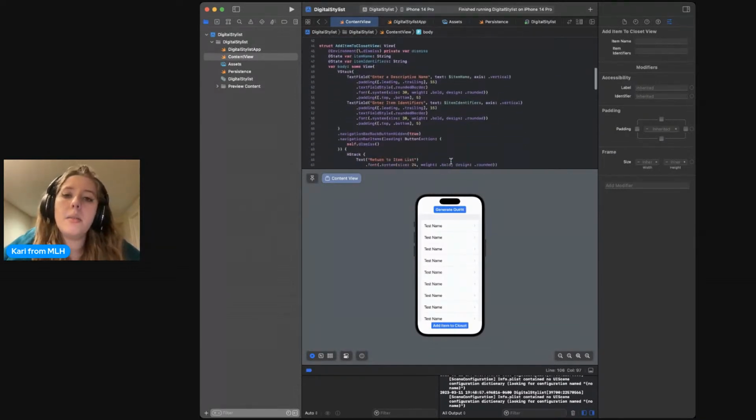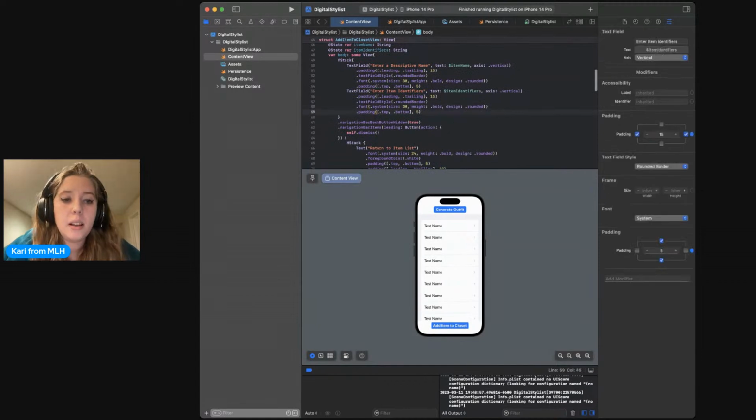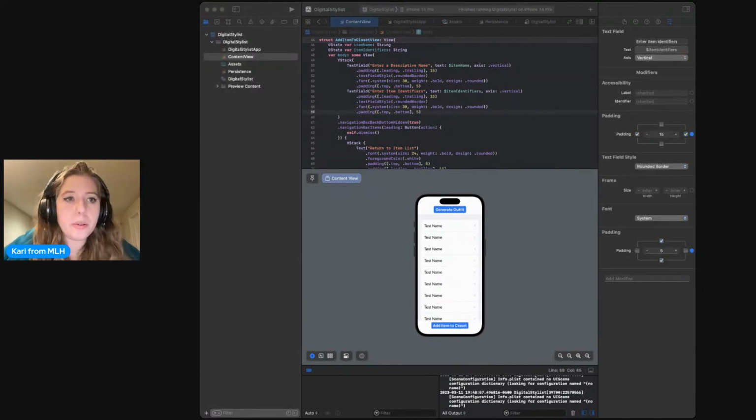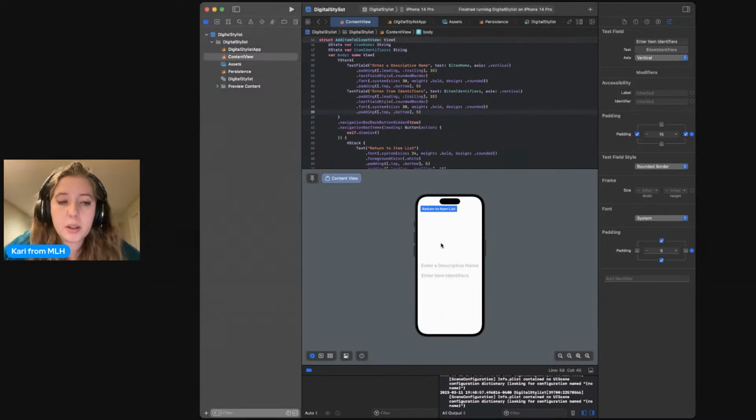And then we could do, let's try an image upload. I think that would be really fun. So if we go back to our add item to closet, right now I have an enter descriptive name and enter item identifiers. I think that's really great for that voiceover feature that we're talking about. So it can do boom name, boom identifiers, and then boom image. I think that's really good.